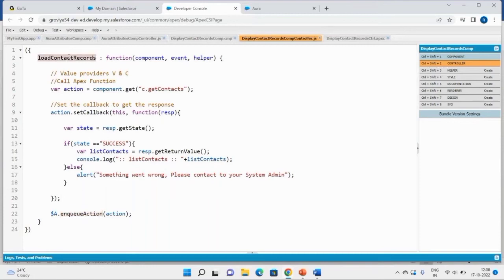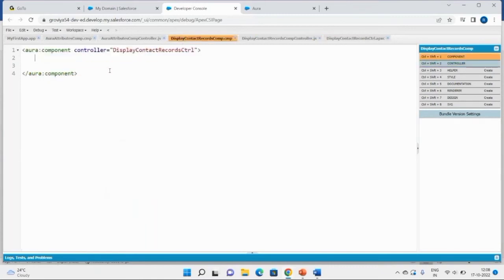Now let me call this function and check the output. Attribute name, this name, and type. I can either put type like contact array, or if I don't want to use this contact array, you can directly put list. It will automatically typecast that.